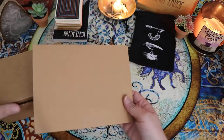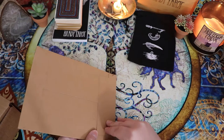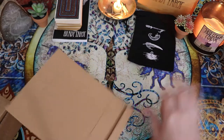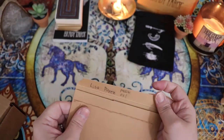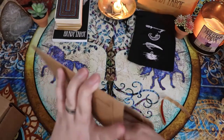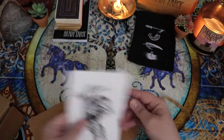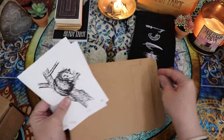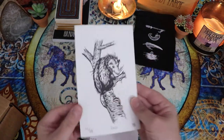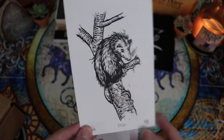This also came, and I think this was another stretch goal. I haven't even opened it yet, but I think this might be a print — maybe you got to select a print. Oh, it's got my name on there. Oh, it says something about a possum. Oh, I love this! There's a little note in here. So I must have been able to select — I remember this from the survey — and I selected the possum. Isn't he the sweetest? This is number 10 of 66. She signed it.